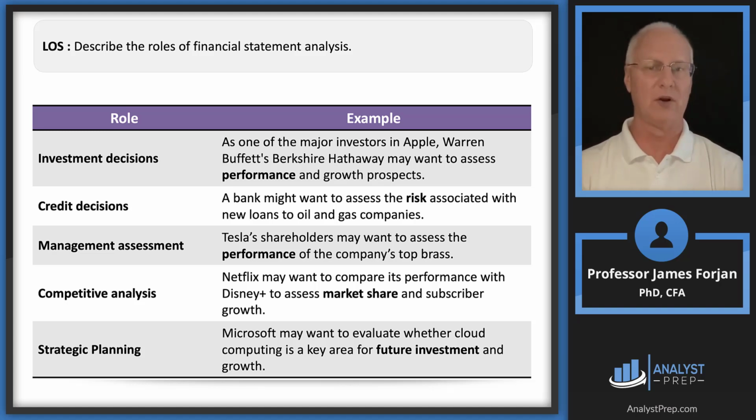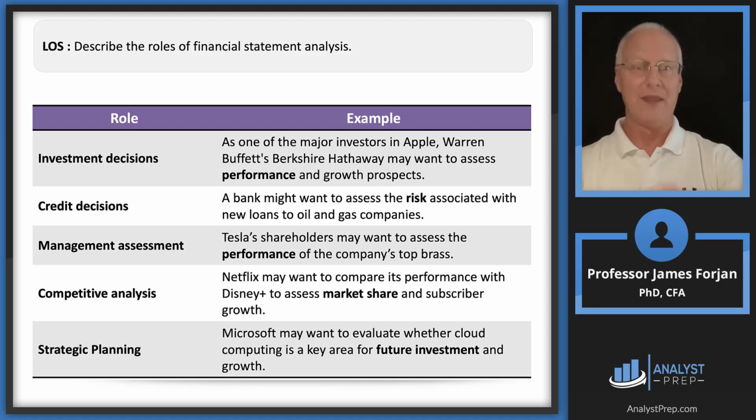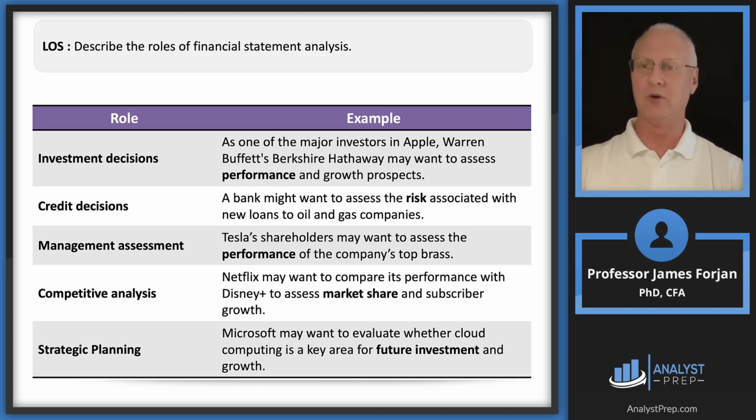We'll do this in a later learning module, we'll call them activity ratios. And then, of course, we want to take the financial statements of one company and compare them to the financial statements of another company. I tell my students all the time, look, when you do ratio analysis for a firm, that's only the first step. The next step is to take a look at what has happened over the last 3 or 5 years to each of those ratios, and then compare those to a 3 or 5 year stream of ratios for the competitor. So you need to do a trend analysis and a competitive analysis.